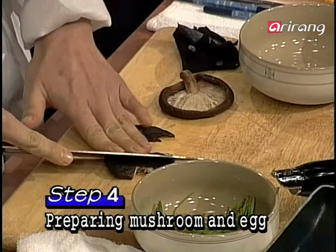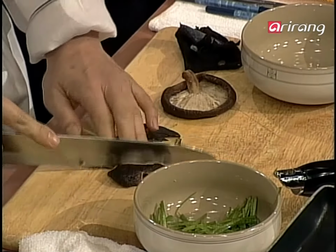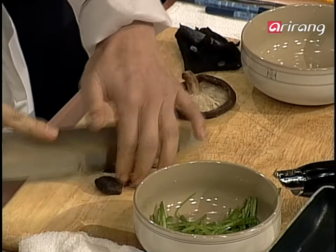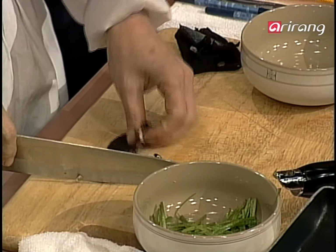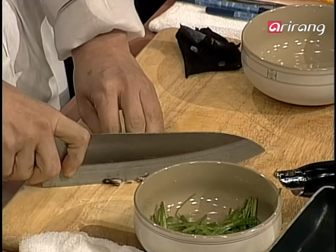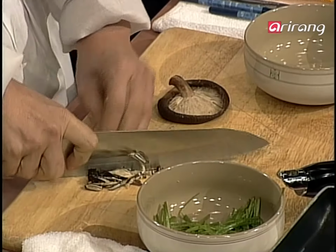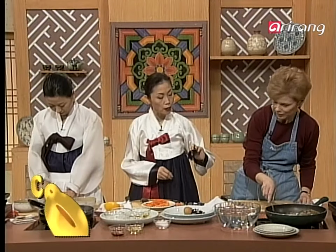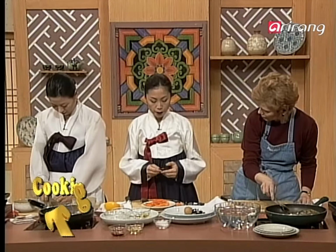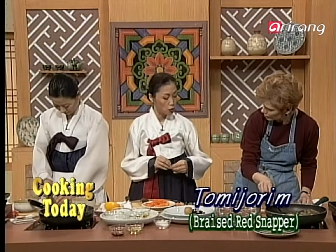You usually buy the dried form from the market, but after you soak it in hot water for about 20 to 30 minutes, it becomes very soft. Take out the stem, and then you're going to slice thinly again. And while Mrs. Lee is preparing the 표고버섯, Melanie, you and I can do this 석이버섯. This is called 석이버섯, which are stone mushrooms. What you do is roll it before you slice, because this makes it easier to slice.